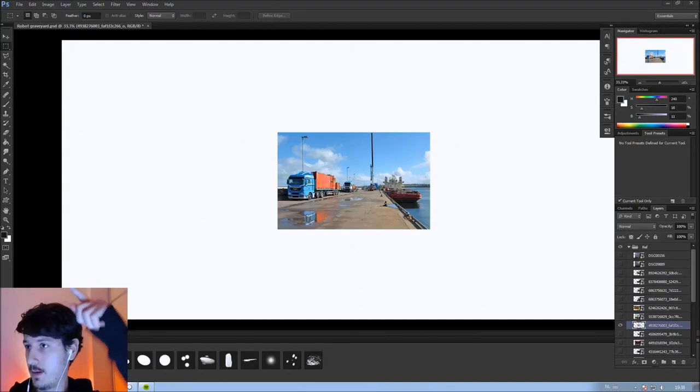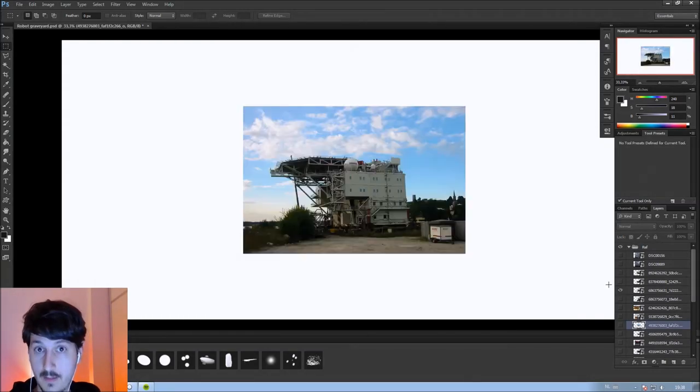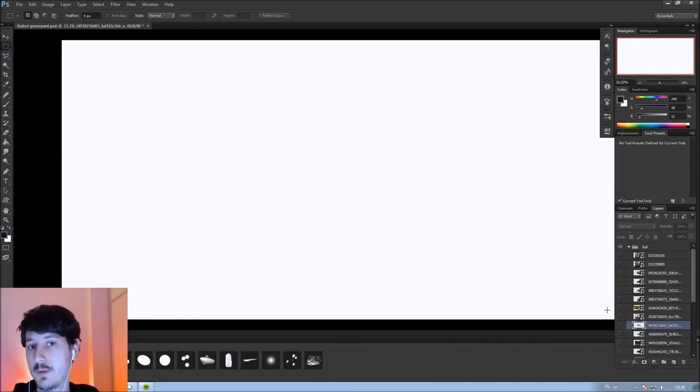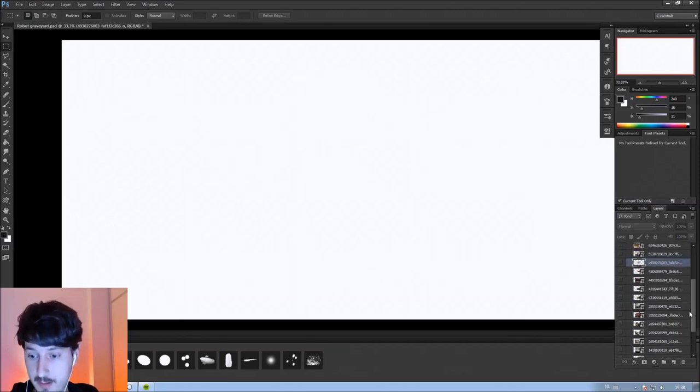So now you should be able to see my layers as well, which is cool. The only thing I've done is prep some reference — we've got a ton of cool ref ready to go. I haven't done a lot of research for this one. Usually I spend 10 to 20 minutes looking at reference and some inspirational images to get a feel for the topic — time of day, what kind of setting to go for — which I haven't really done this time. So fingers crossed this will actually turn into something mildly acceptable.